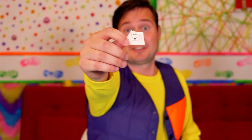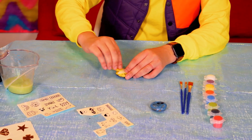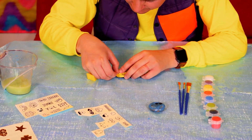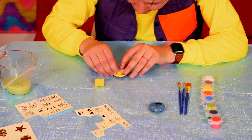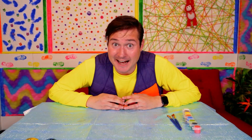Okay, now we'll do our yellow rock. This time, we're gonna give it a face from a little dog. So, we'll put the sticker on here, get this a little bit wet. So it folds just like that. Okay, and let's see if it worked. Hey, there it is. It's the dog face on the rock. That's so cool. Okay, you saw me make 2 pet rocks, but I made a couple more.